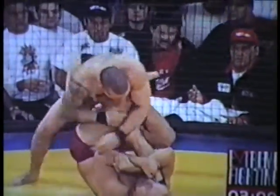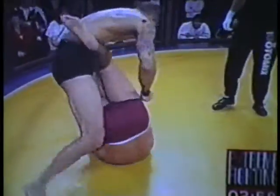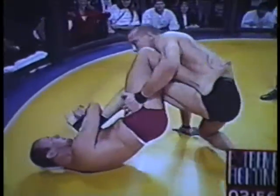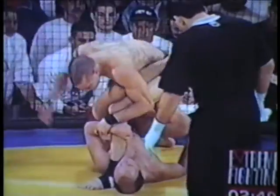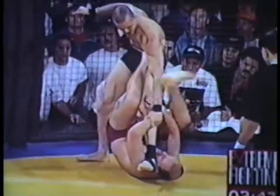Somebody had to gamble. John has to watch his arms now. Carlson is trying to get away. He's trying to break his leg. Is there enough time still? Oh, beautiful counter. John Lewis. Well, Lewis pulling Gracie, trying to break the knee.